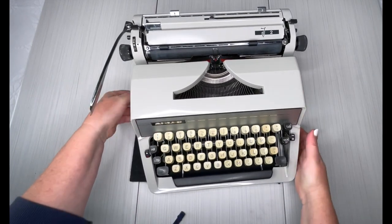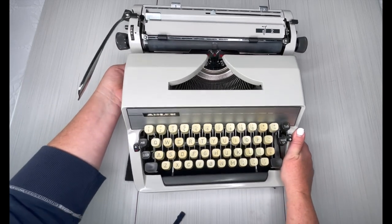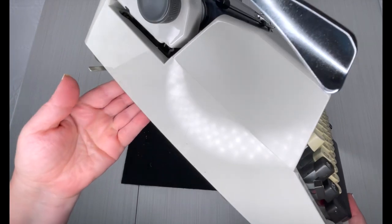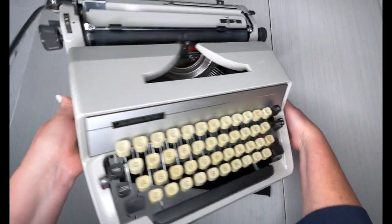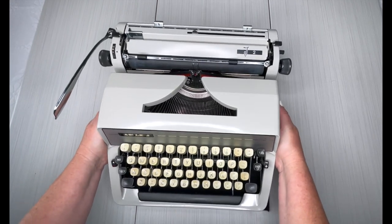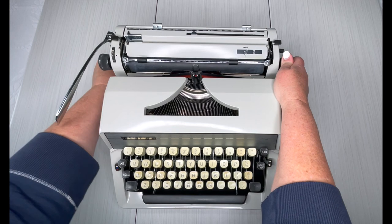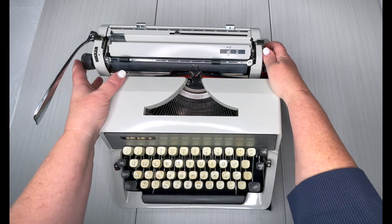Right here, I had undone it before, so let me see if I can lock it back up — yeah, there we go. Okay, so on the side — this is just a tutorial, I'm not going to do any typing. This is your carriage lock, so right now my carriage is locked. The carriage releases with this button here. I come back here to this lever — pull it towards you — and then that releases the carriage.